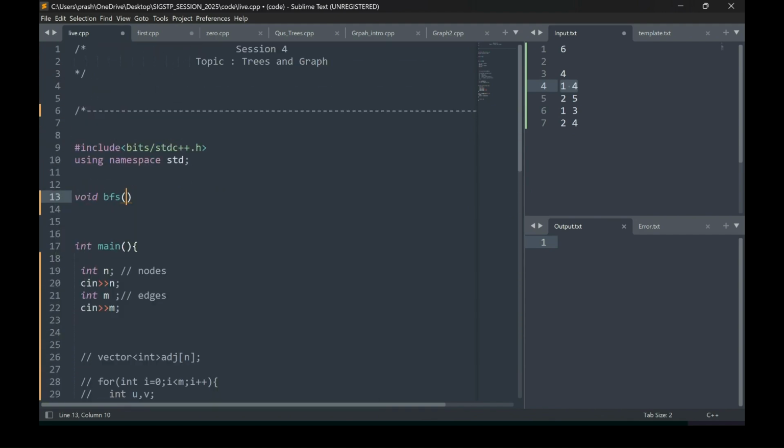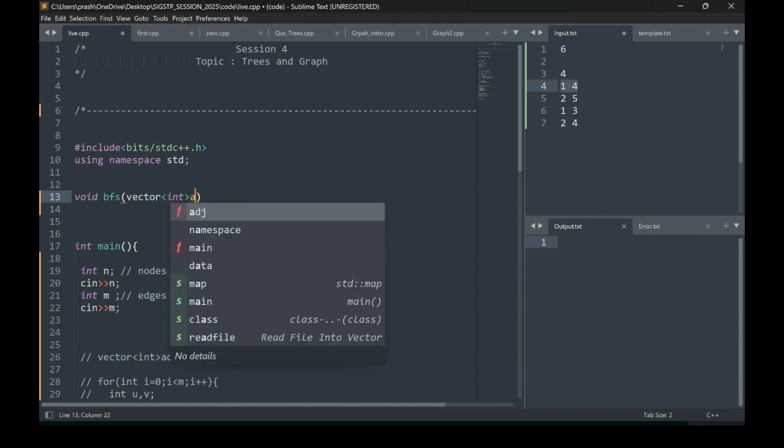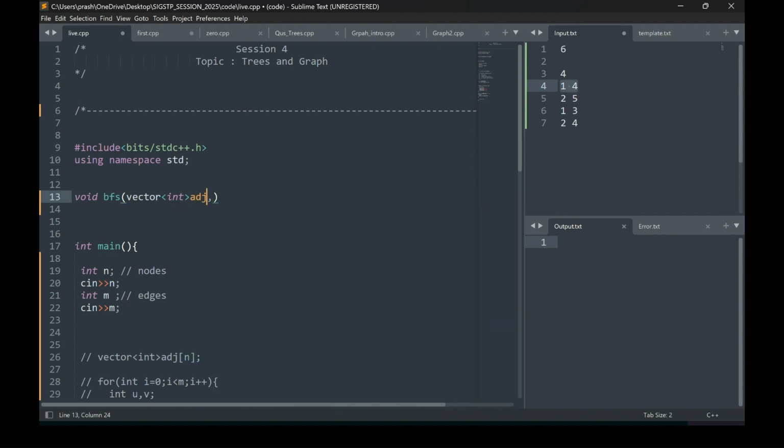Void BFS. There is no concept of a tree pointer here; it only uses an array and a list for storing, but it appears in graphs. It is like pointers, but there is nothing like that. Here I have taken an array of lists. After that, no more is needed; this information is enough for printing the BFS.